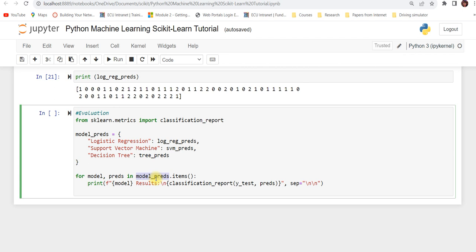The classification report provides a summary of the precision, recall and F1 score for each class in the dataset, as well as the overall accuracy and weighted averages. The sep parameter in the print function is not necessary in this case as it is the default separator between arguments.